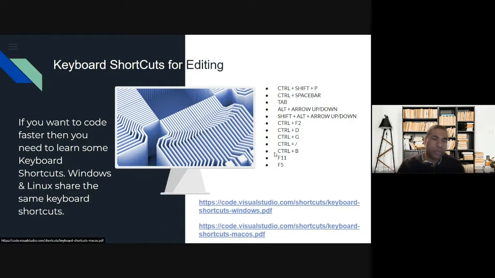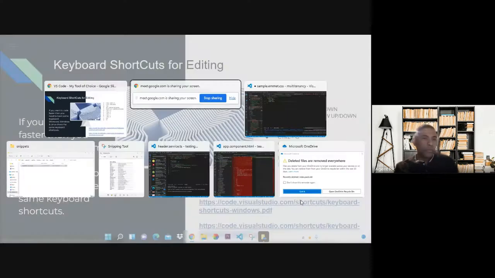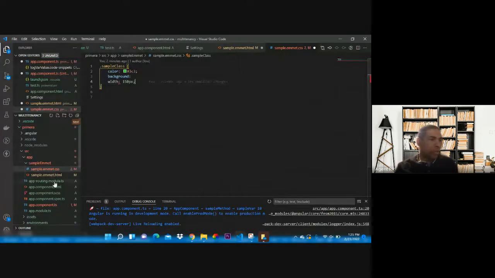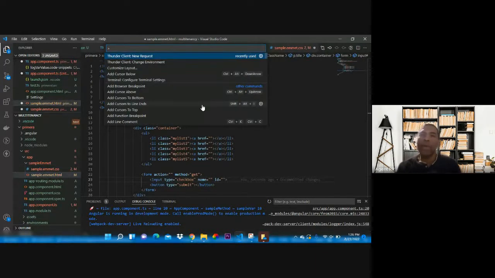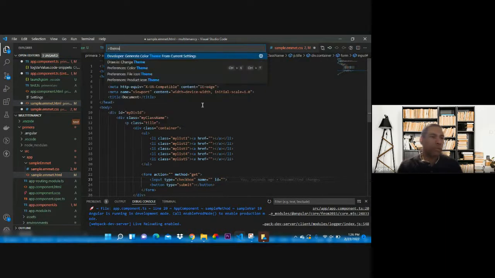And here to the right, let me just hide this. I show you here a couple of the different keyboard shortcuts that I use frequently all the time. So let's take, for instance, Control Shift P, right? So in VS Code, if I do Control Shift P, it gives me the opportunity to type anything that I want to know about VS Code, right? So let's say that I want to change my themes, right? There you go. I just type the word themes, and it shows me here what I need to do to change my theme around, right?